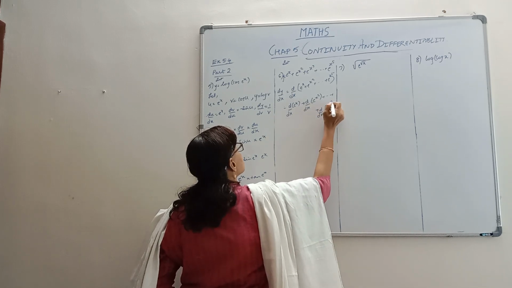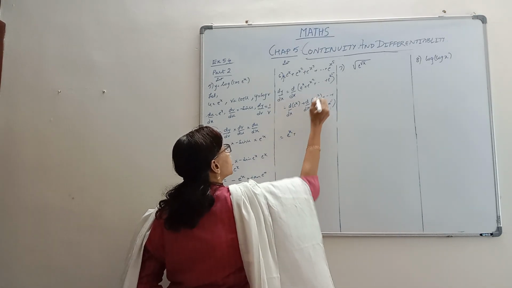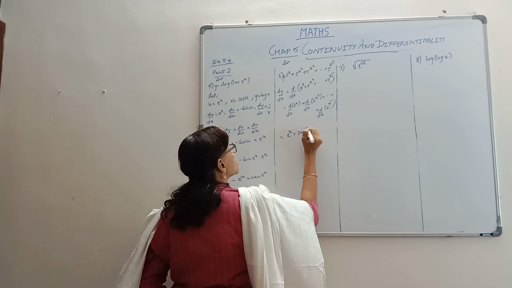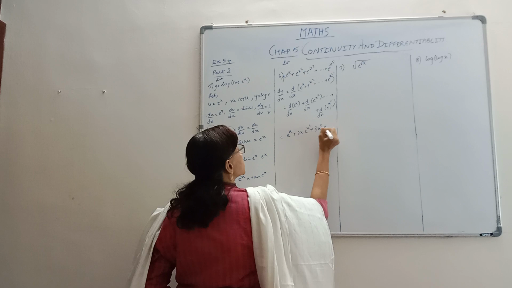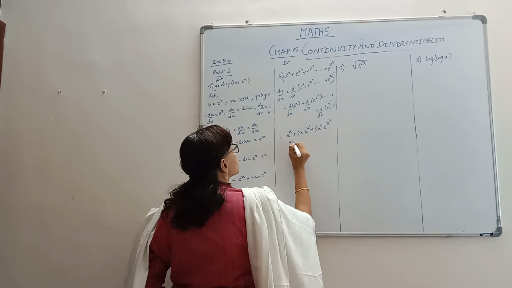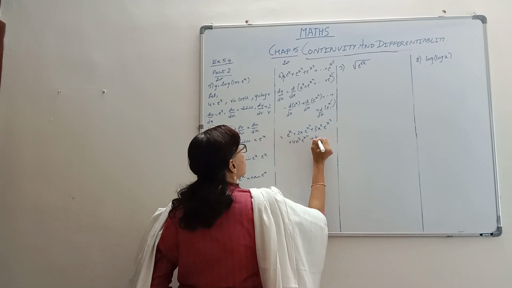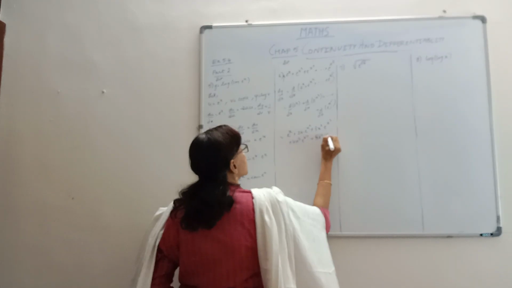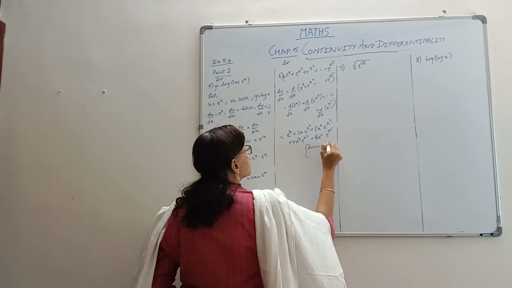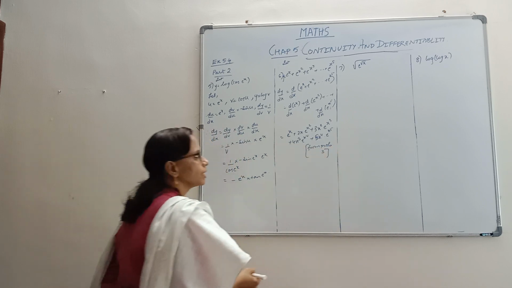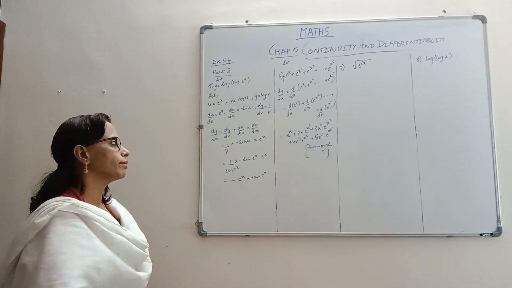Now this is known to us from problem number 3. What is it? The derivative of e raised to x, we know by formula, is e raised to x. Derivative of e raised to x squared is 2x times e raised to x squared, we have learnt in problem number 3. And this is 3x squared times e raised to x cubed. The next term is going to be 4x cubed times e raised to x raised to 4, and the last term is 5x raised to 4 times e raised to x raised to 5. Now how we got this is from problem 3 of this exercise. And finally this is your answer. Why? Because we had those terms ready with us over there, right?